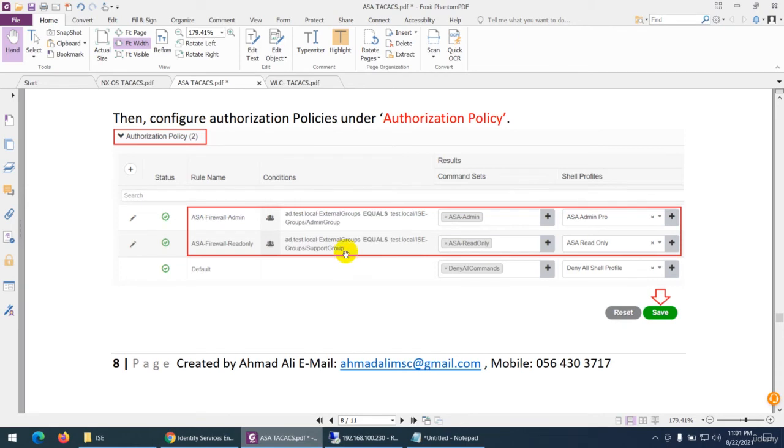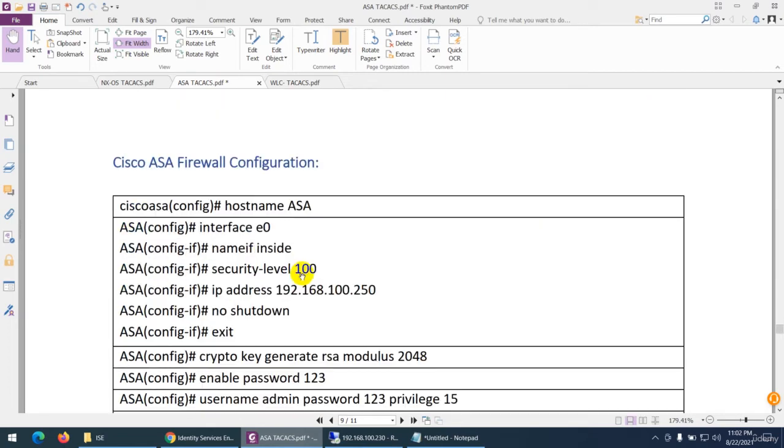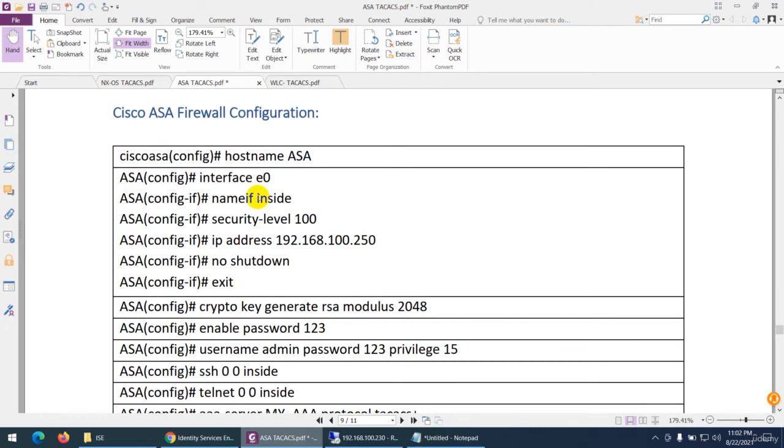We just created two authorization policies, one for the admin group, attaching the admin command set and also the admin shell profile, and with the support one we attach the support group, and here we attach the command set which we created for the support team, limited access, and also the shell profile which is limited, 5 to 7.